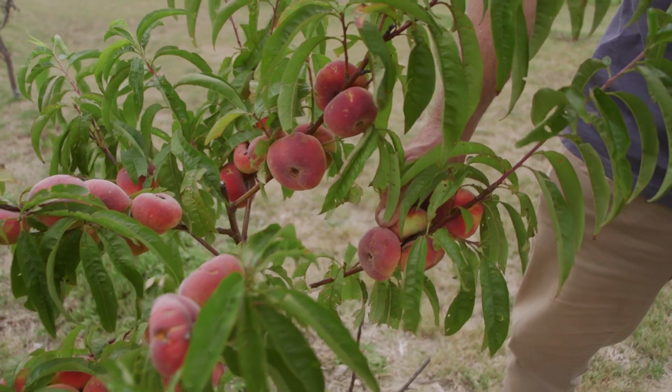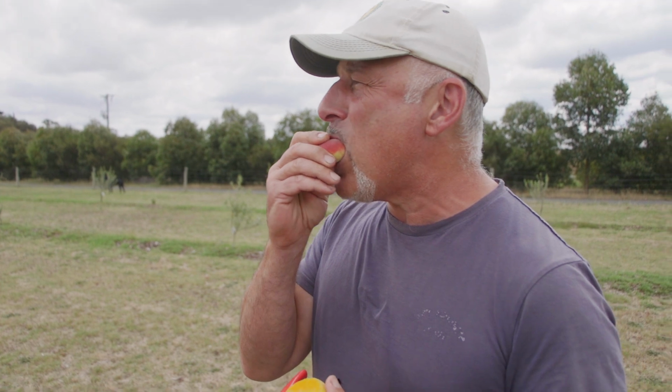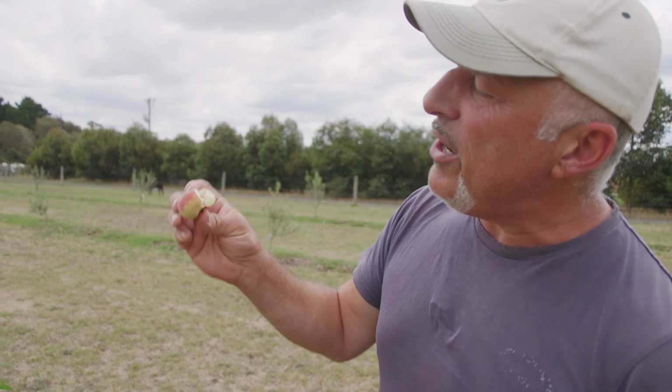This can be a whole 2 minutes of me just eating fruit. It's delicious. Oh, look at this little donut. It's tiny, I know, because we haven't been giving him a lot of water, except for the rain. Still a bit early, because it's not super soft, but it's juicy and full of flavour already, folks. It's a donut peach. You just eat it all the way around. You're left with a pip in the middle.